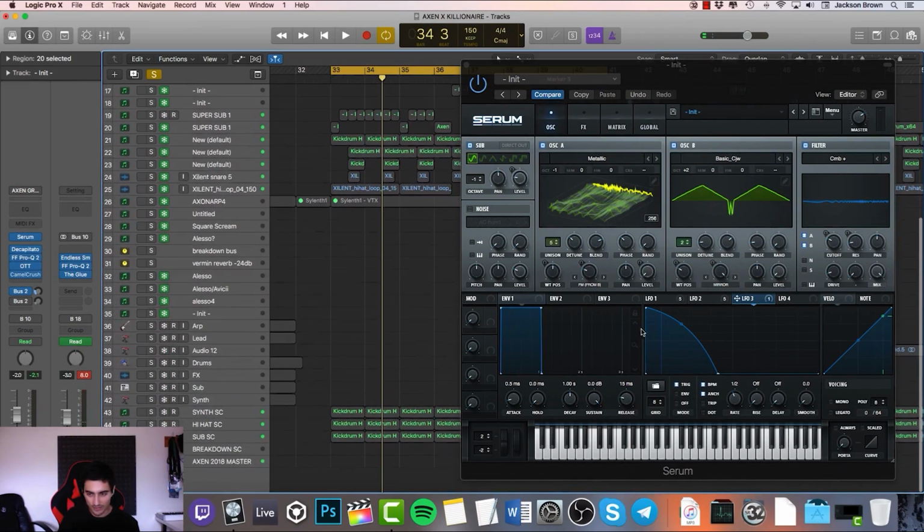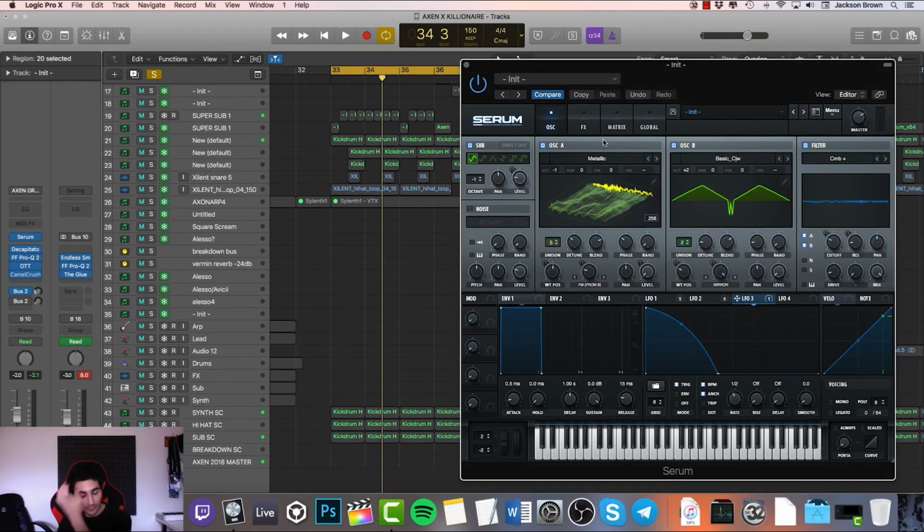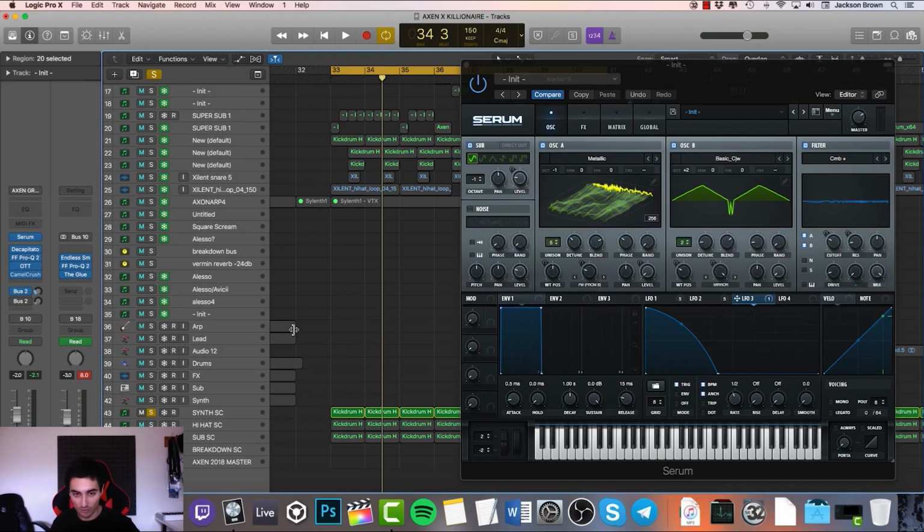So that distortion being routed to LFO3 now is making a huge difference in the sound. It's making it a lot more machine gun sounding.